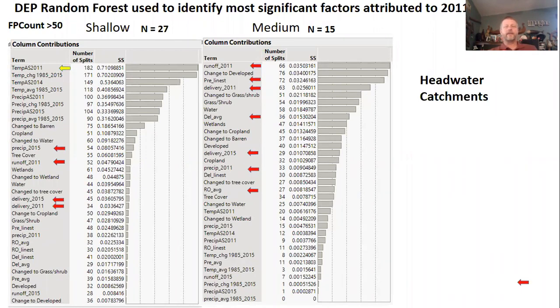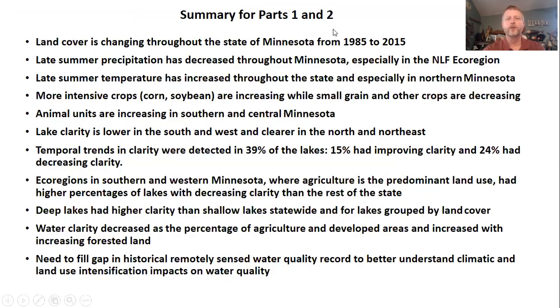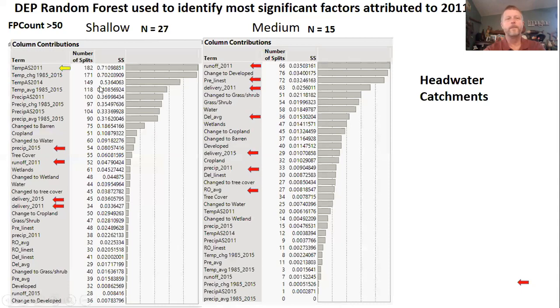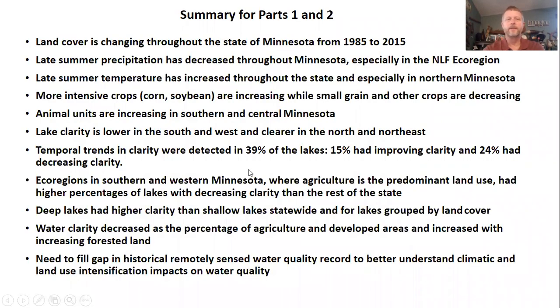And if we just look at the 50, if we increase it to 50, the numbers go way down. 2715, and then there are no deep lakes. And so again, temperature, and then some of these variables, and then for the medium lakes, actually a lot of the depth products come in as being significant there. So definitely some work to do, and maybe expanding these to other areas instead of just the agricultural watersheds could be a very useful tool.